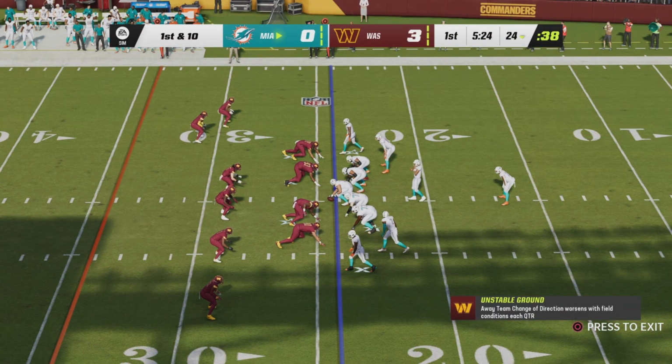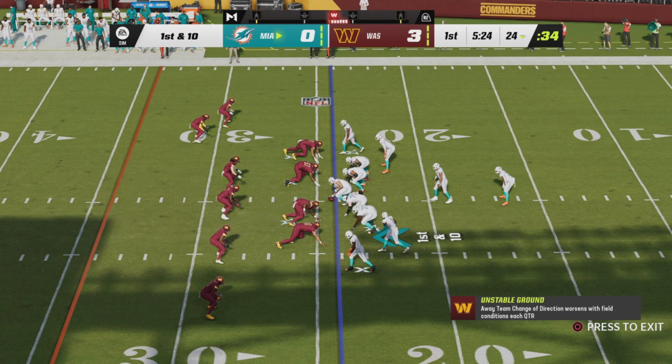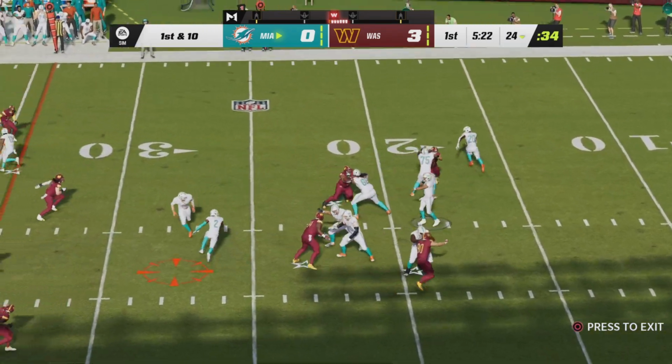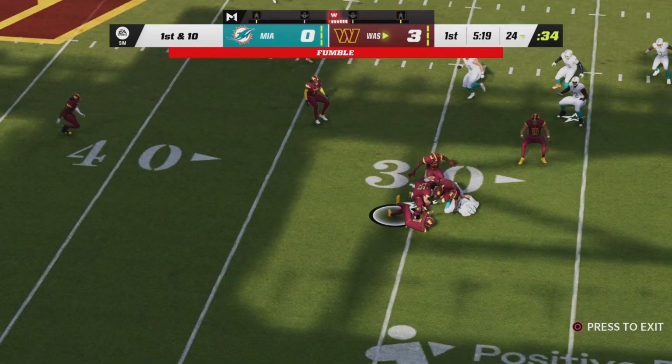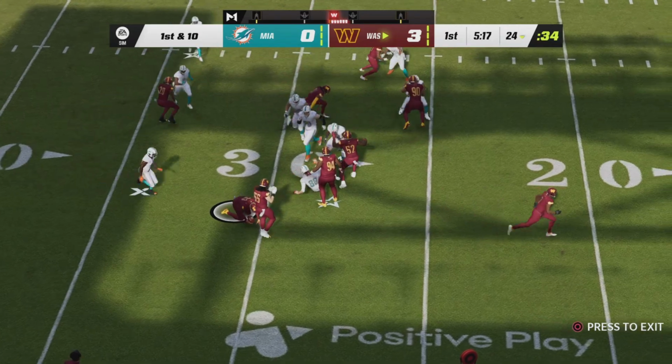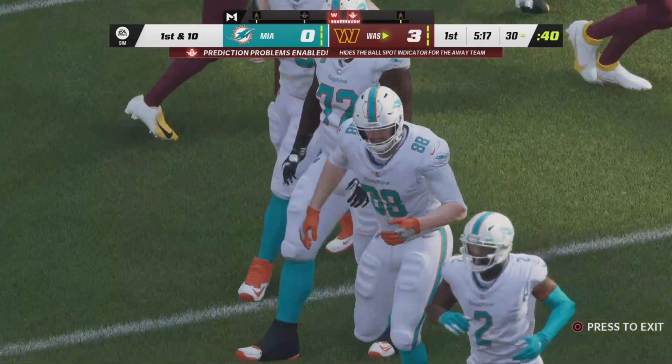Tua and the Dolphins now with a 1st and 10 at their own 24. Throwing now is Tagovailoa. Over the middle, he's got it, and right away, he lost the football. And his guys will take over at the 30-yard line.